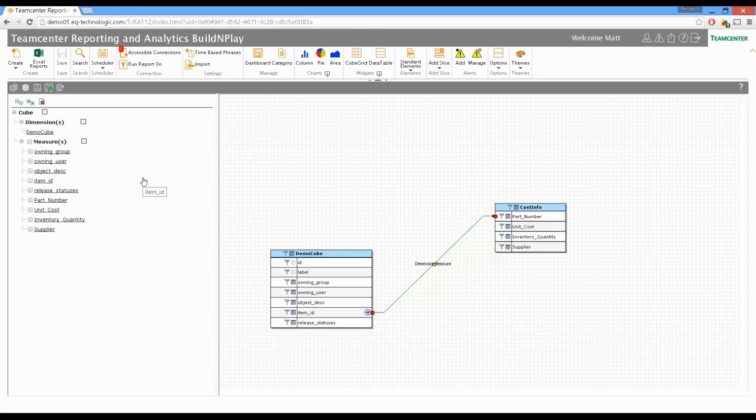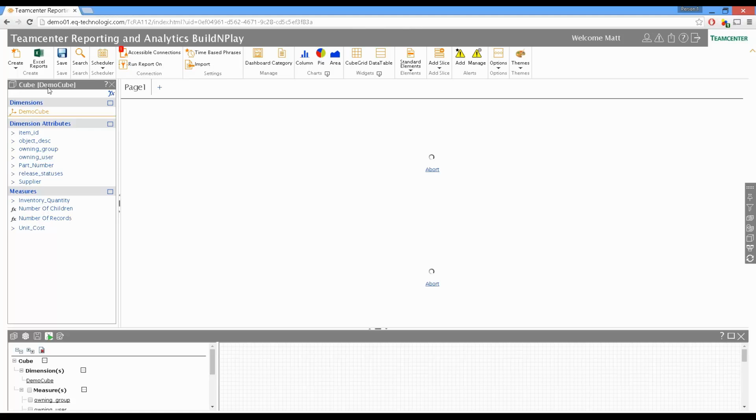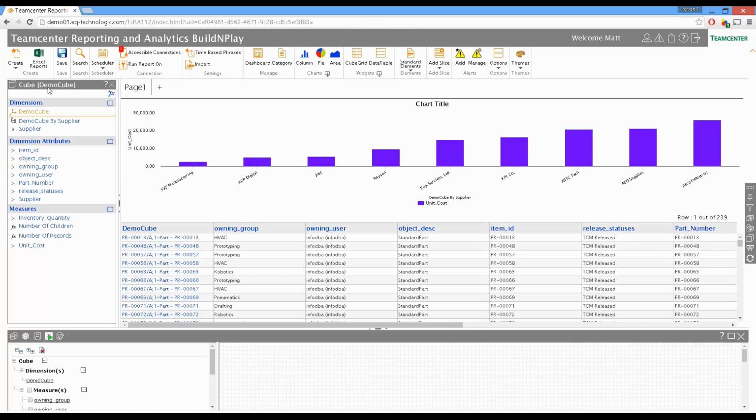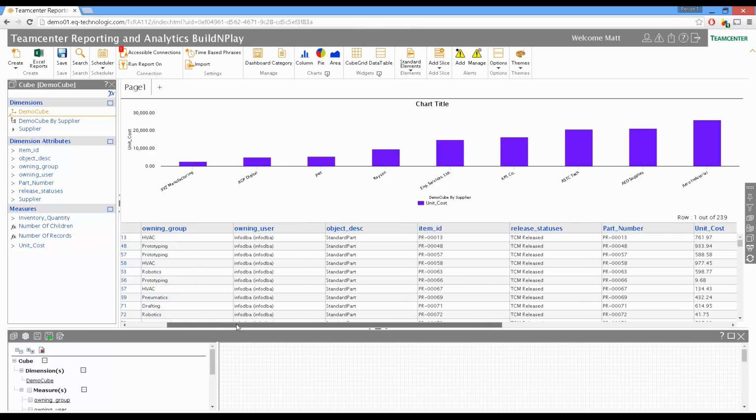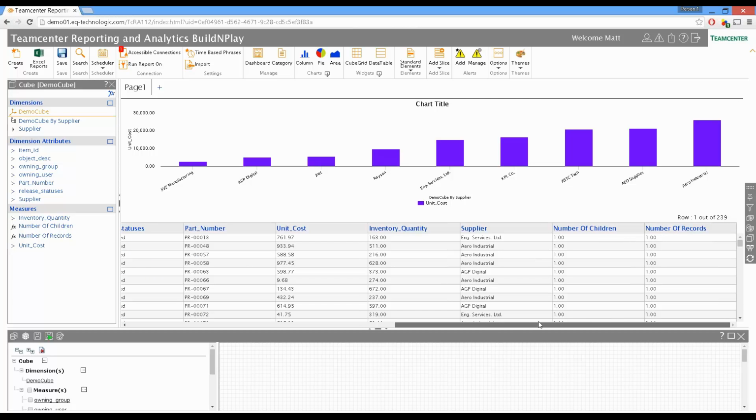As you can hopefully see, the speed in which we created those and picked out the attributes we wanted to see in our report, we can go ahead and run this report. And what that will do is go off to our Team Center connection and bring back our information about our individual parts from Team Center. And as you can see on our grid view at the bottom of this report, we also have unit cost and inventory quantity and supplier details all being shown on the same row, coming from our Excel sheet.